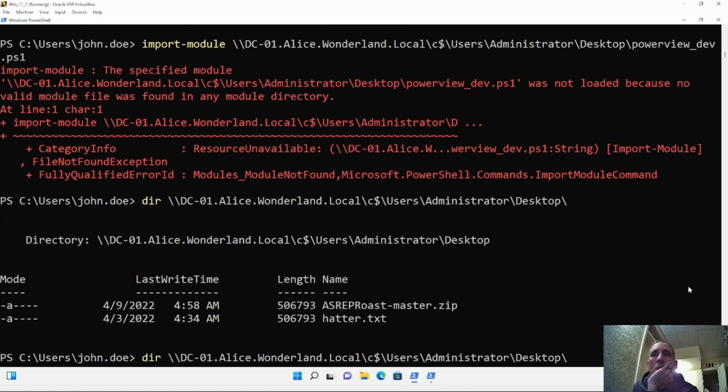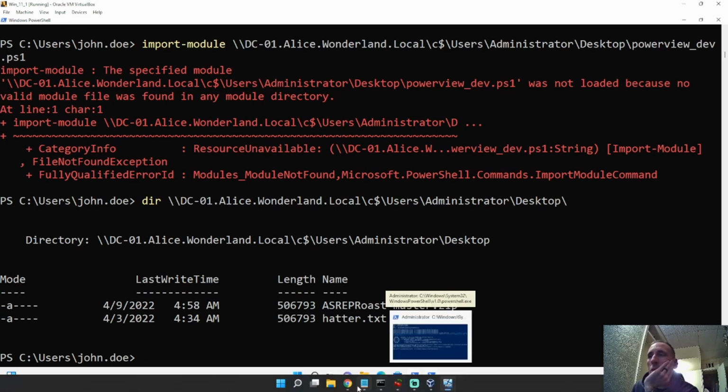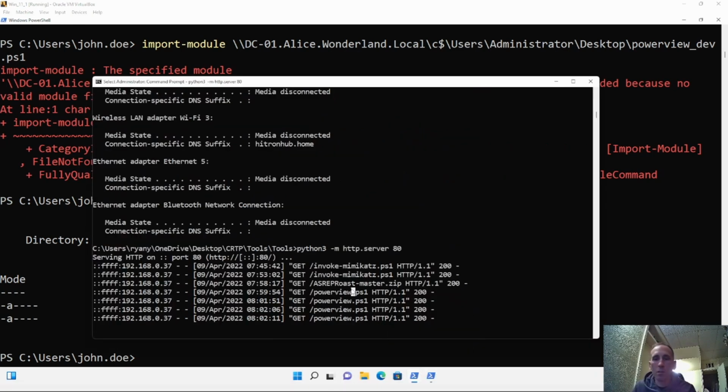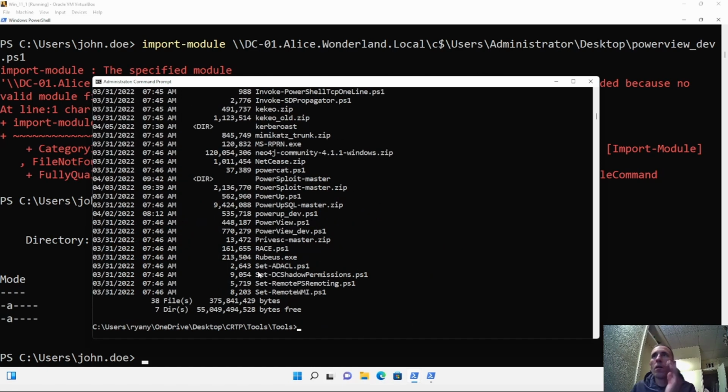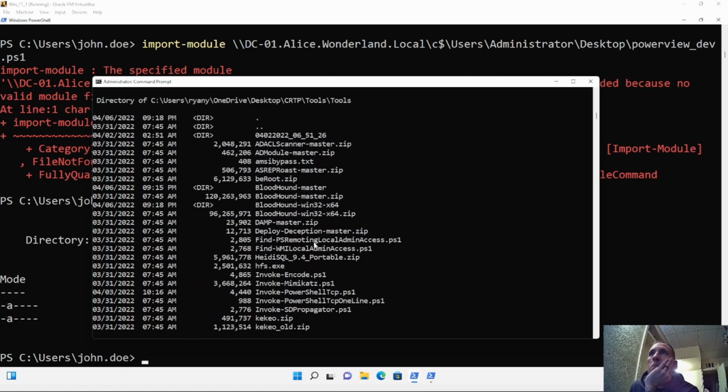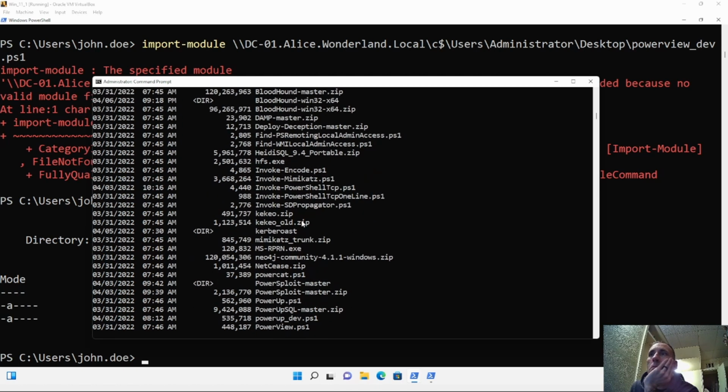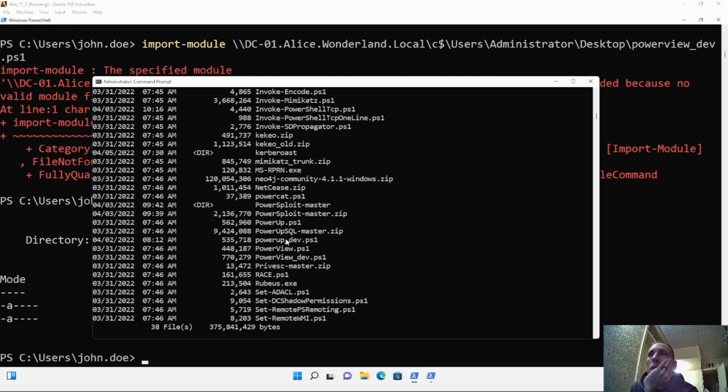Okay, so now we have to do some sort of bypassing, things like that. What else do we have on here? Let's see what we can do. That is going to show up as like a fire, some of that. I want to do a dir like real quick. That's text. I want to actually run something on here.